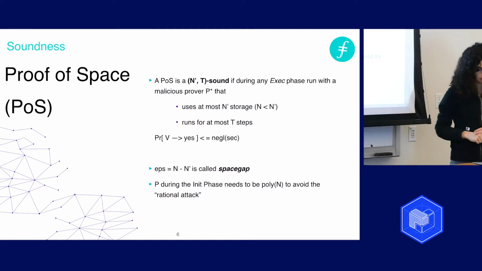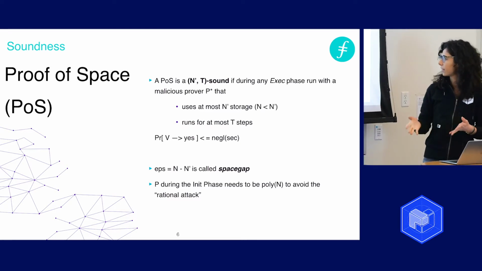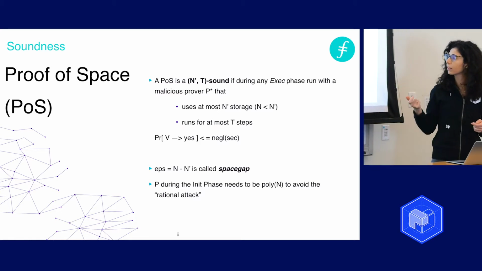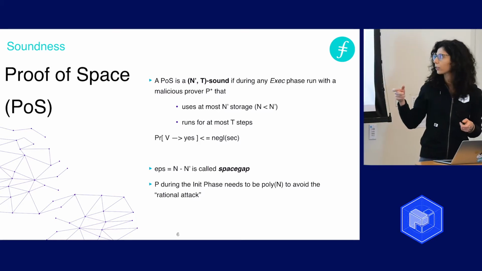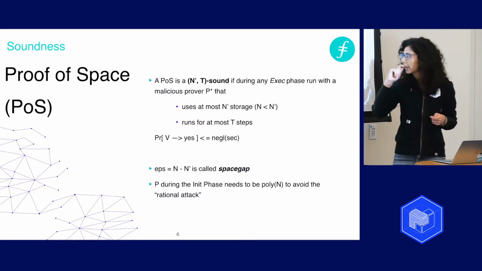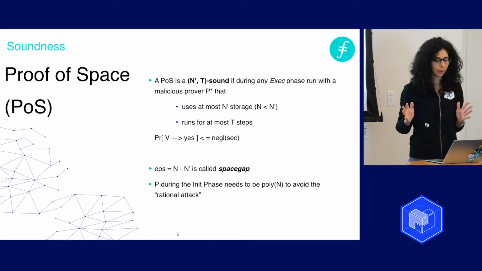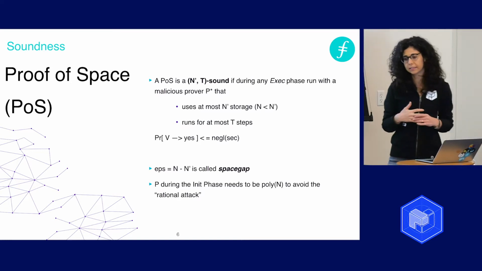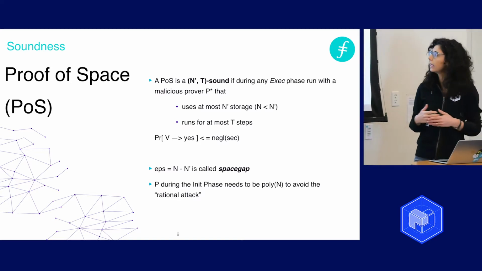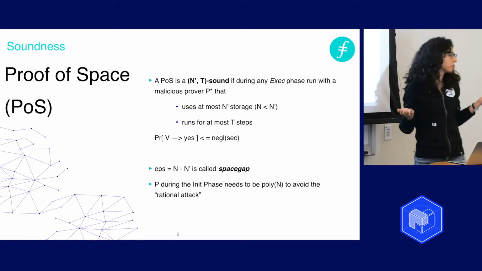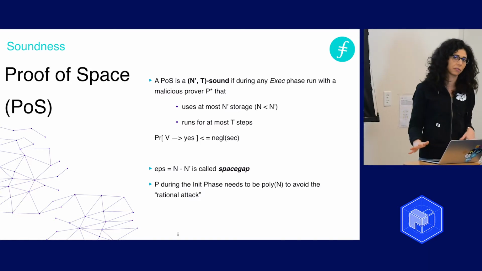In 2016 at TCC, there is a result from Ren and Devadas. They actually improved a lot on this factor, because we can see that with that proof we have a space gap of, for practical parameters, 1/2. So 1/2 of the storage. So I pass the proof if I'm saving half of the storage.